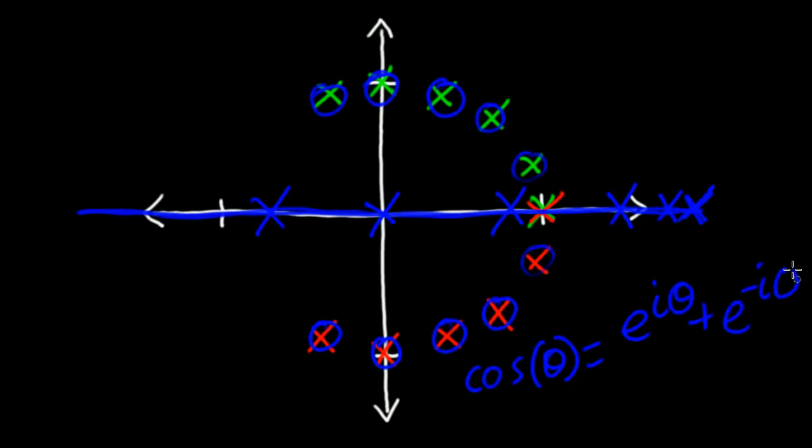In other words, cosine of theta is equal to e to the i theta plus e to the negative i theta, two complex exponentials with opposite frequency added together, but then we take this whole thing and divide it by 2 because when we add those two together we get out to plus or minus 2 instead of plus or minus 1. So all we see here is that, mathematically speaking, a cosine wave is a sum of two complex exponentials.